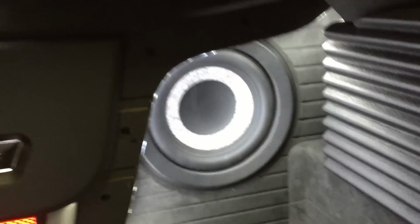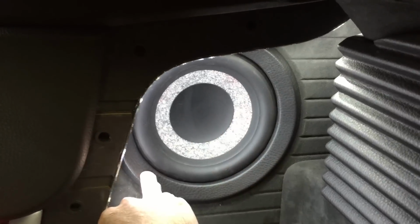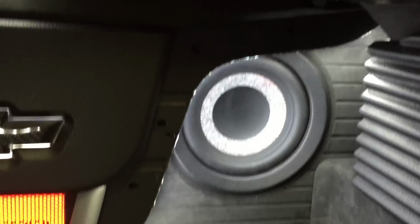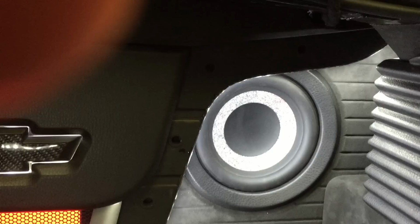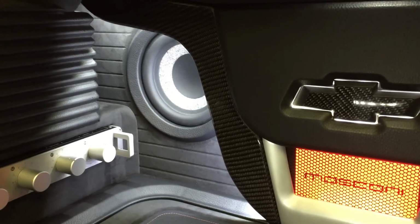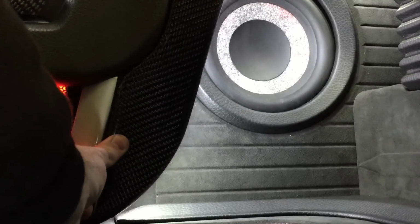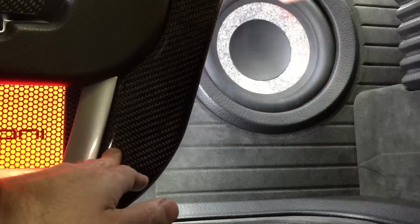So at this point, I could pull off this trim ring here, take out the screws holding in my subwoofer, and pull the subwoofer out. All the panels snap on like you see there, male and female connectors. I did a lot of them, so they're going to be sturdy. They're not going to fall off. Hear it snap on.